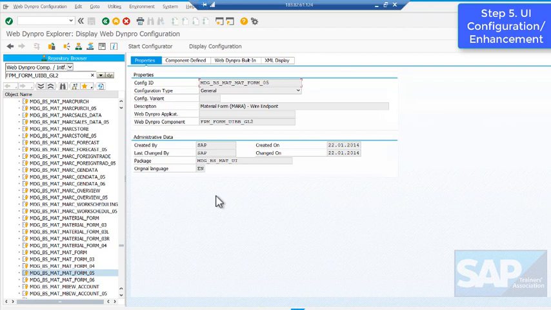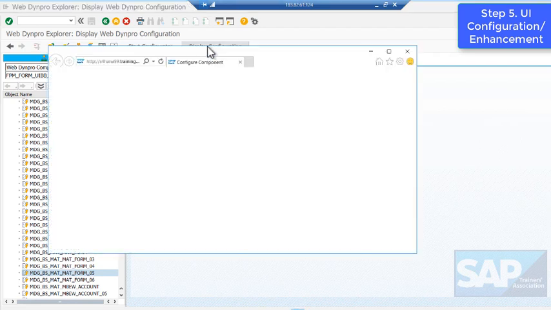We click on display configuration, and that should again open up the configuration in the web browser.